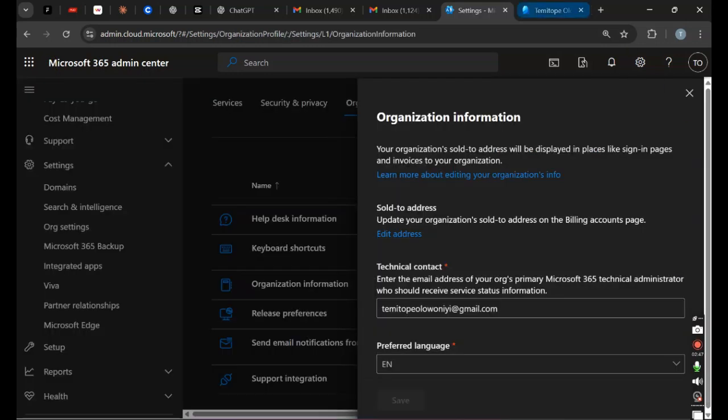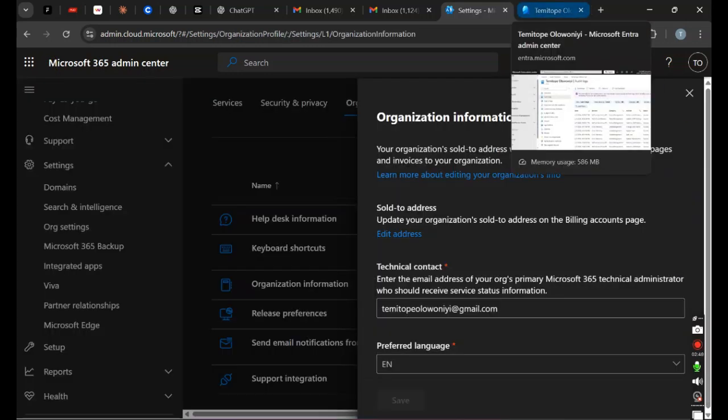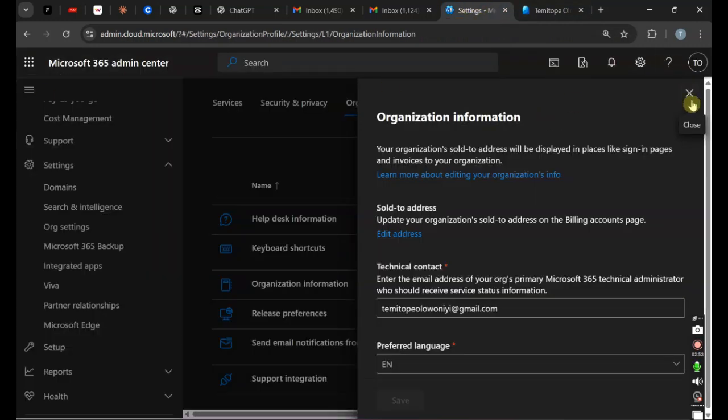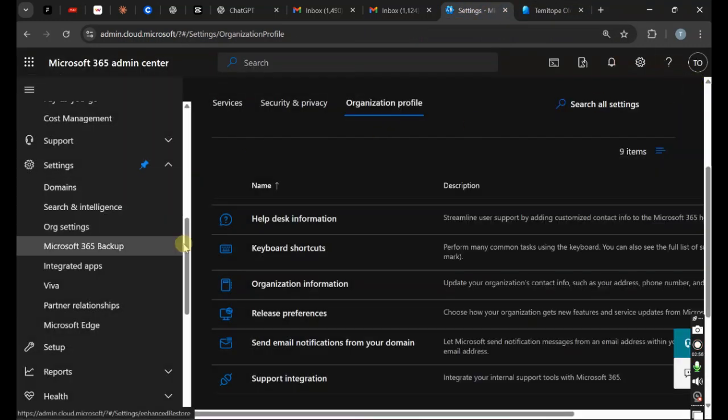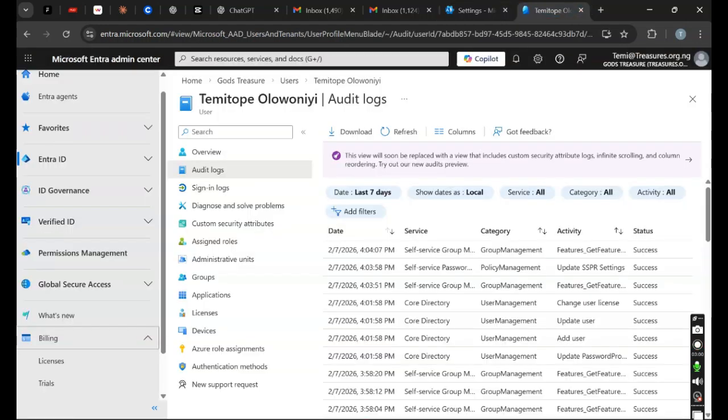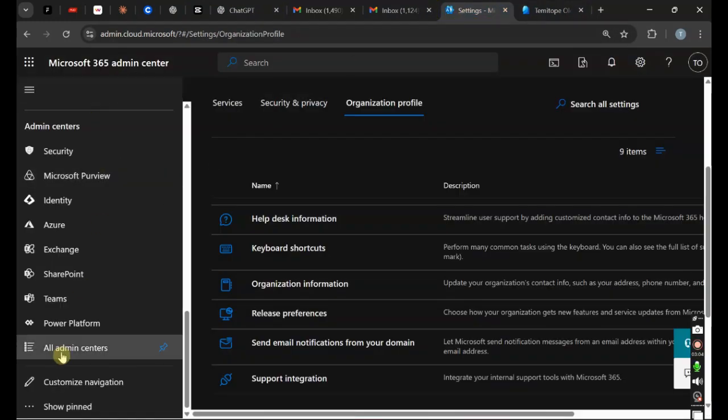So I'm going to come to the Entra Admin Center, which I have open there. Or if you don't know how to open that, I'll just show you here. Either you go to entra.microsoft.com, or you just scroll down and click on Identity.